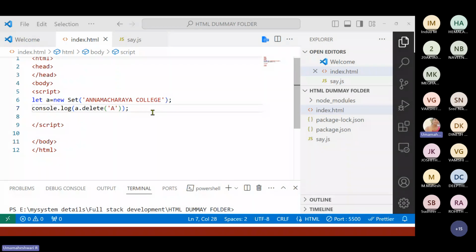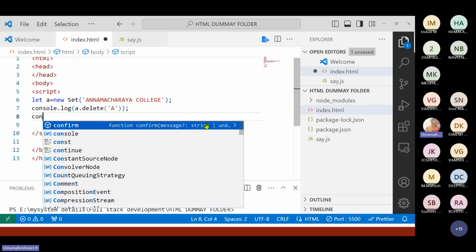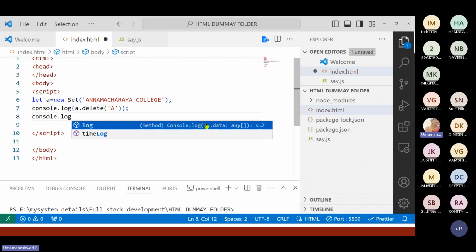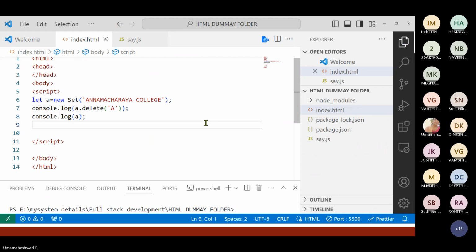Okay, students. So if I give A, A will get deleted, right? So A gets deleted, and you can also check the value here in console.log of a. Clear? Like this, you can do it.